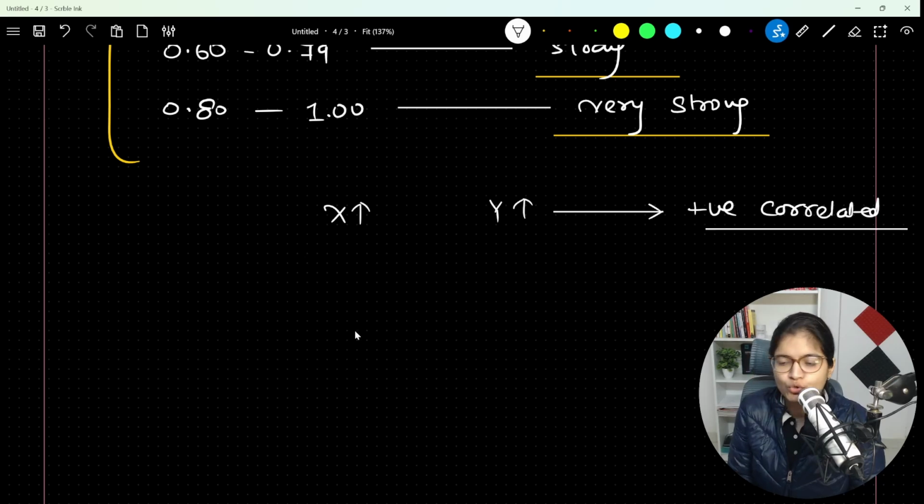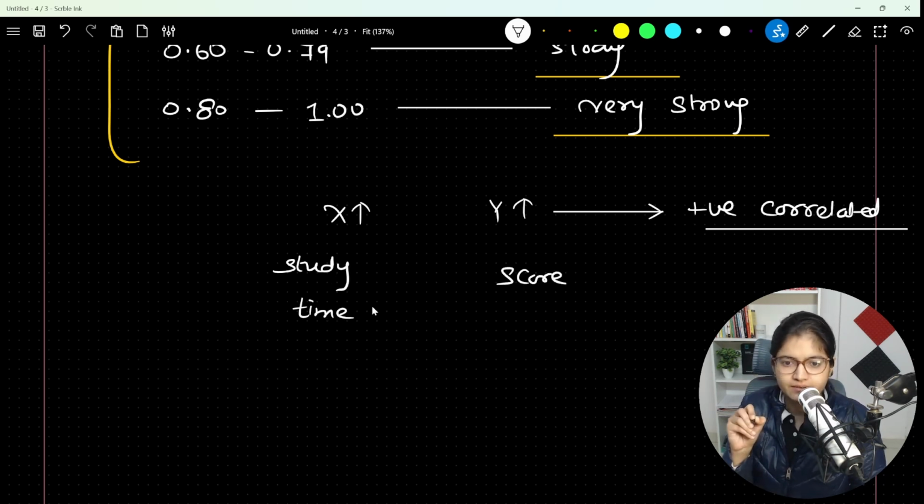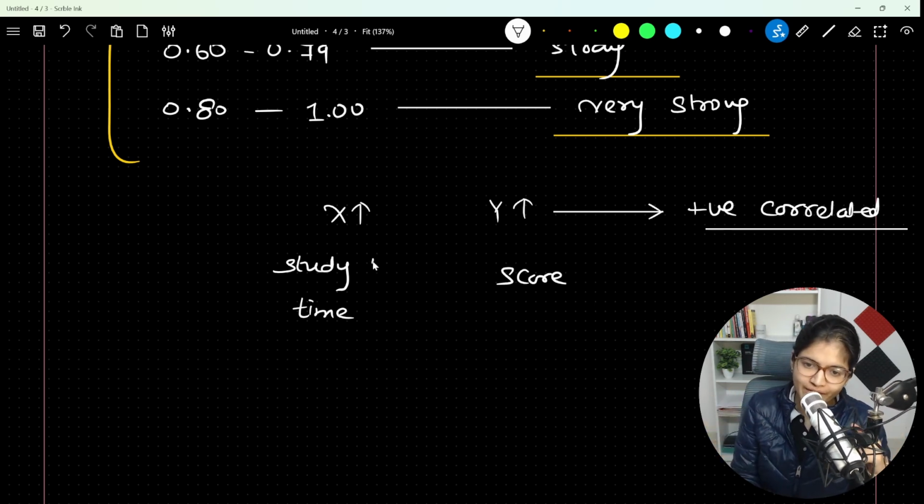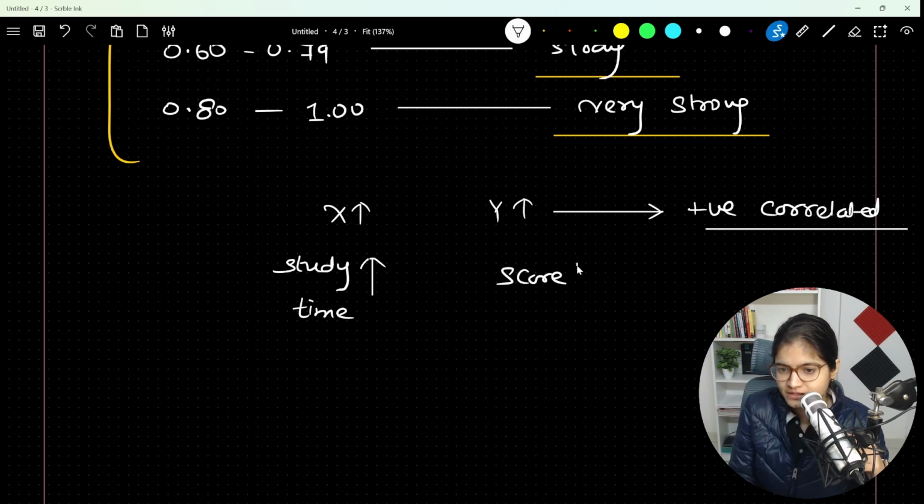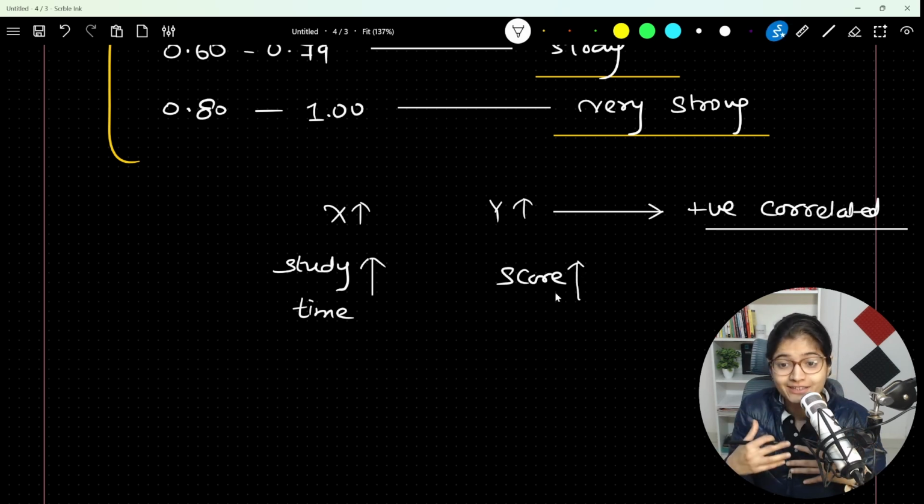For example, take the study time of a student and their score. Suppose I observe that if a student has a higher study time, their score also increases, maybe because their focus is now on studies and they are maintaining discipline and working hard.